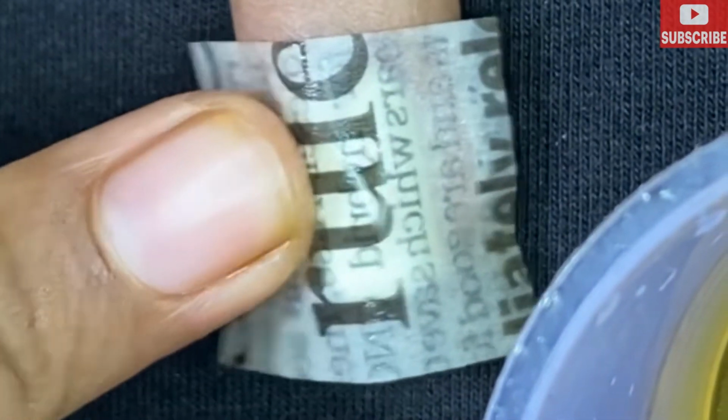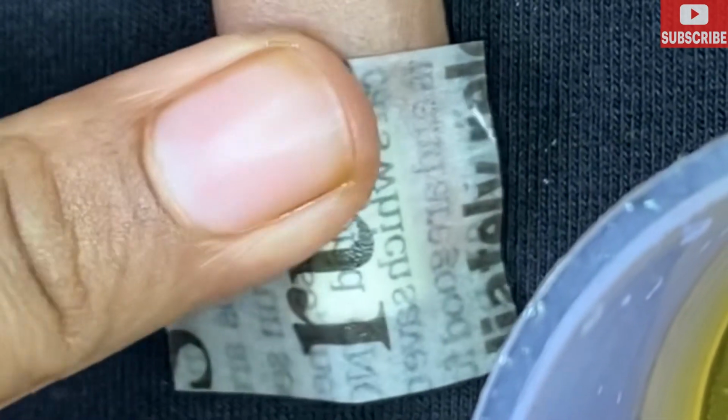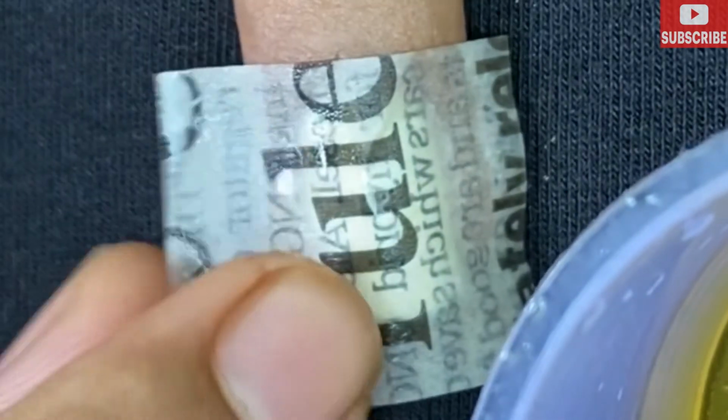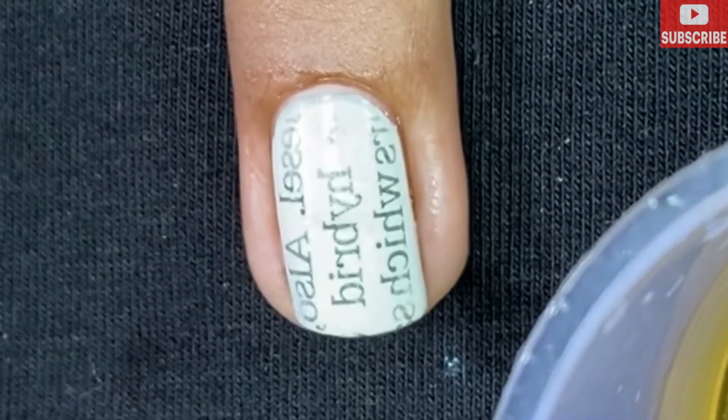Now all you have to do is dip your newspaper in alcohol and press it onto your nails like so. You don't have to apply a lot of pressure. The print will come out onto your nails.